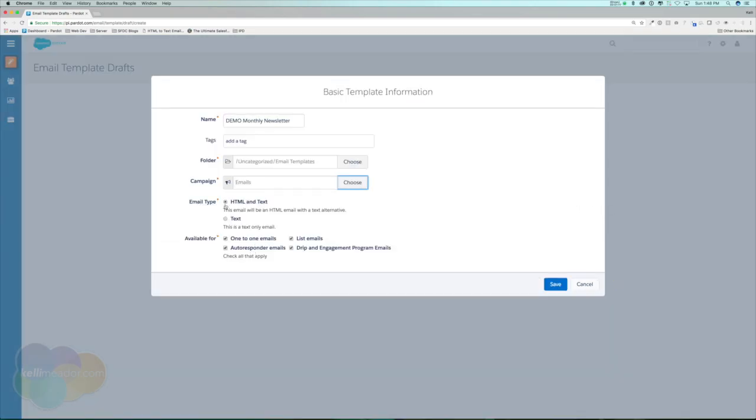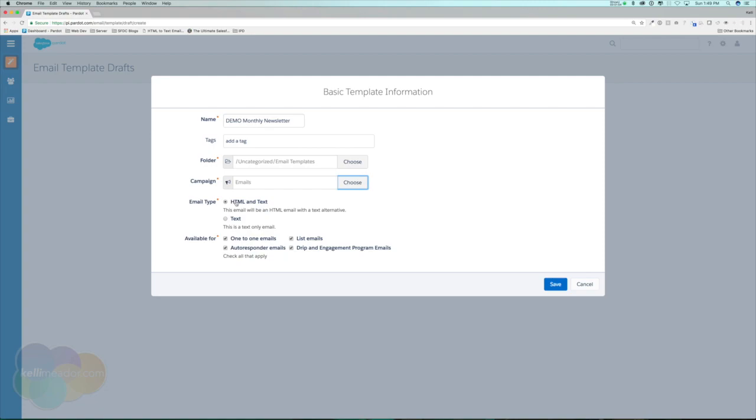And then we have what type of email template is this? Is it HTML and text? And when we say text, that really just means it's a plain text. There's no HTML, no links, no WYSIWYG editor. It is a plain text email. The only time I ever really see this plain text email is for companies or organizations who send to high security company or organizations. For instance, let's say you target the federal government for your emails. Some federal government agencies, they'll only allow text emails. They cannot receive any type of HTML. So no graphics, no links, everything's just plain text.